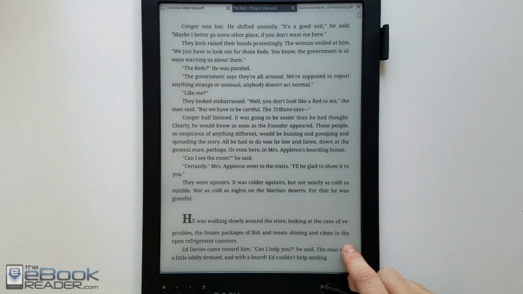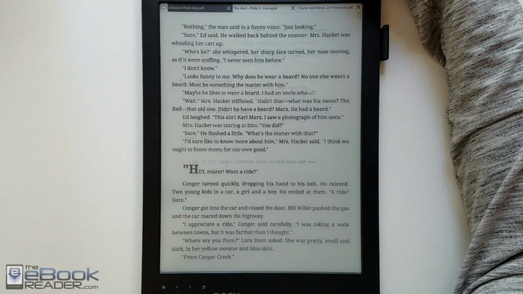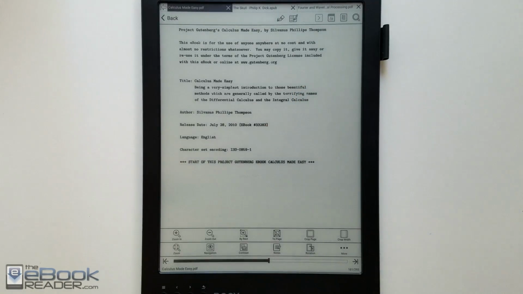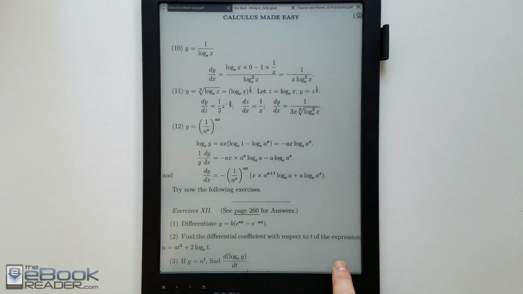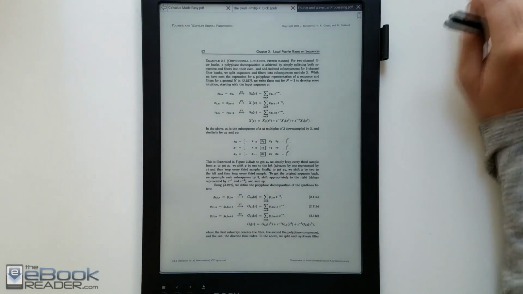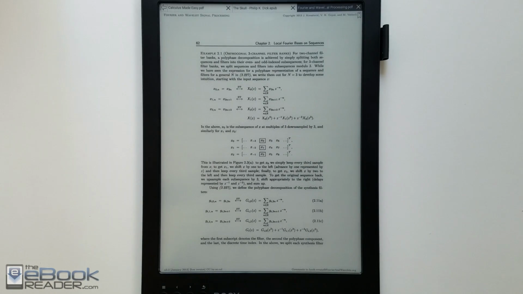So the device, of course, supports a variety of formats. You can load in eBooks. I think the 13.3-inch screen is just a little bit overkill for reading eBooks personally. But when it comes to PDFs, definitely a very good option because you've got the large screen. You can also crop the margins if you want to further zoom in. You've got all kinds of different options with Onyx's software. I won't be able to show a fraction of their features here. They've really got a really advanced set of features for their PDFs.